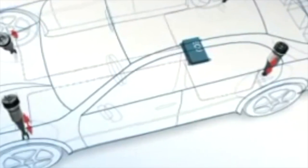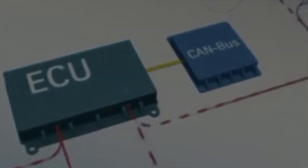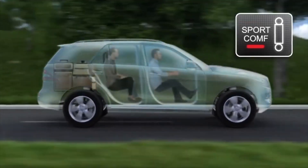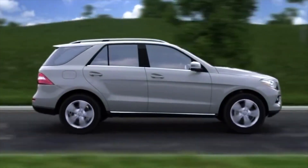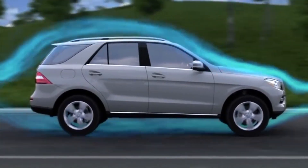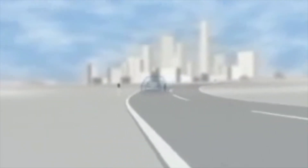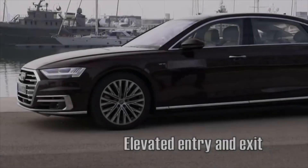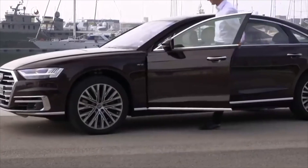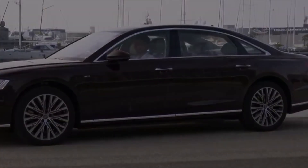Any design has its pros and cons. Let's analyze what is good and what is bad about air suspension. Advantage 1: the ability to maintain a given height of the car body under various loads — even with uneven loading, the system maintains the correct position of the machine relative to the road surface. Advantage 2: the ground clearance of a car with air suspension can be changed, which is especially useful when traveling off-road or on poor-quality roads. Advantage 3: the pneumatic system makes the car run smoothly — it is much more convenient for the driver and passengers to ride in a car with pneumatics than in a car with a classic suspension. In addition, the air suspension is very quiet.